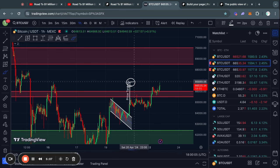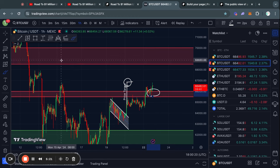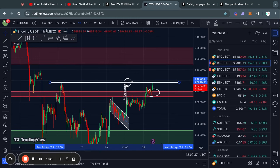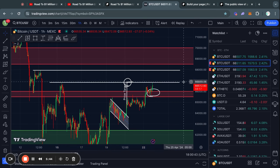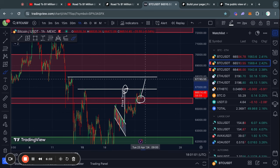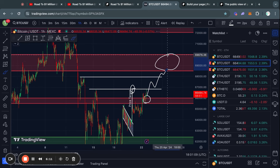So now that we have reached this price target, what is next for the price of Bitcoin? As you can see, we cleared above this big level of resistance from about 65.5k up to 66,000 US dollars. In the short term, there are a few smaller levels of resistance that we need to clear through before we reach the next big level of resistance. We have a small level at about 66.8k and then above that at 67.9k. Once we clear these two levels, the next big level of resistance is at about 68.5k all the way up to 70,000 US dollars.